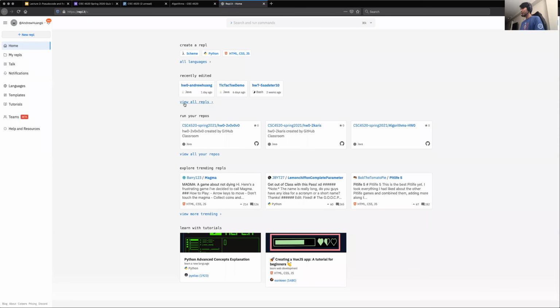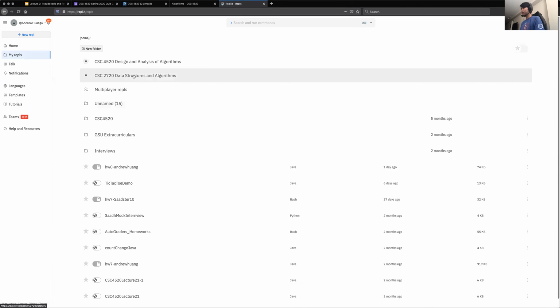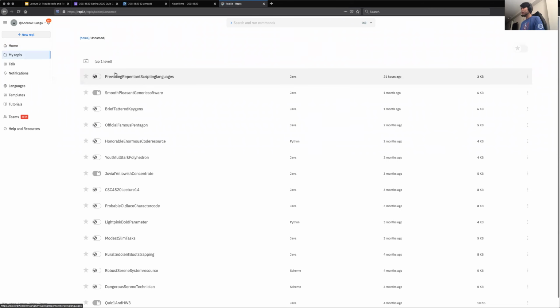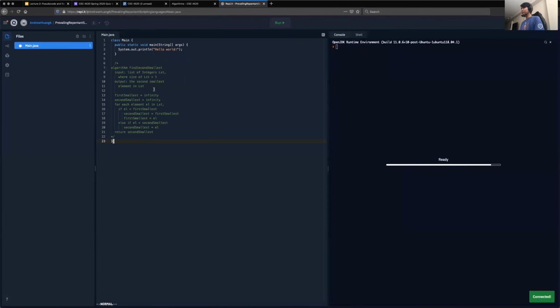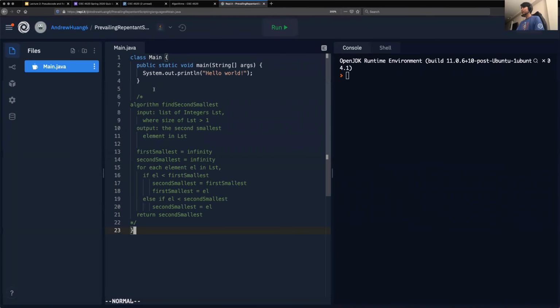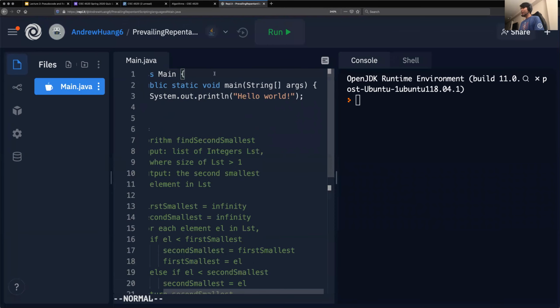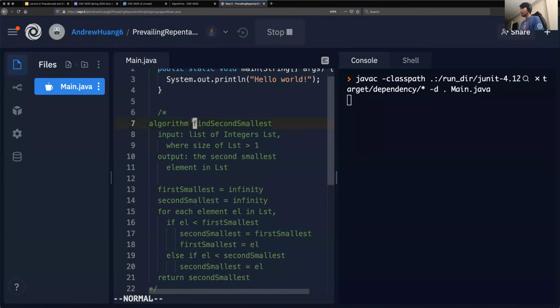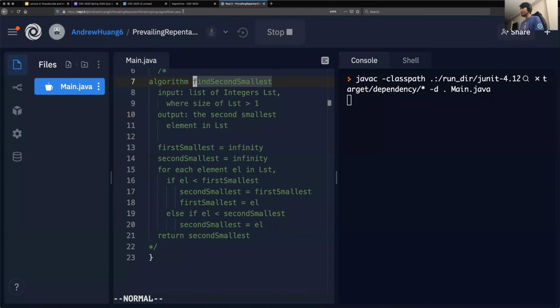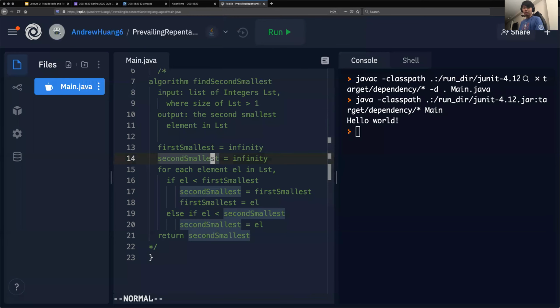One second, let me see if I can pull this up. I named this one. Yeah, I already made a template for this. I'm gonna make this bigger. You can write Java here and run it. I've copied the pseudocode from the slides here. And what I want you to do is take the next 2 minutes or so and try to translate this into working Java.